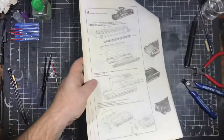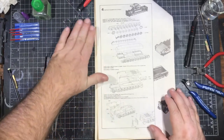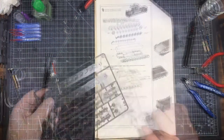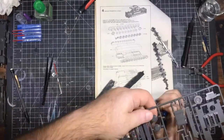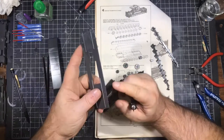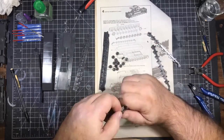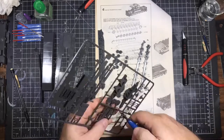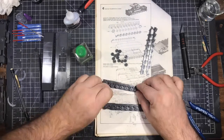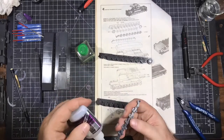All right, moving right along, kids. So, without further ado, we'll just go ahead and hop right in. So, be right back.